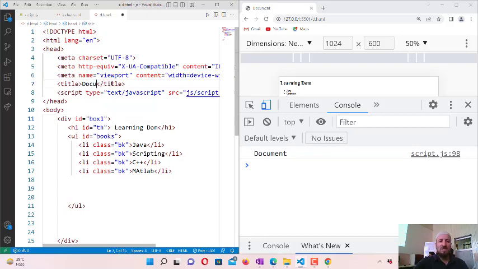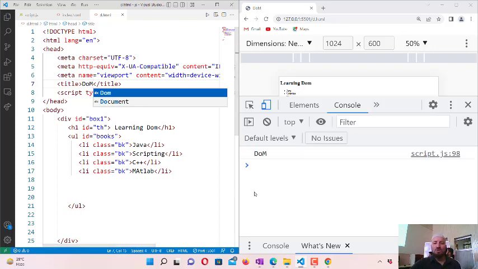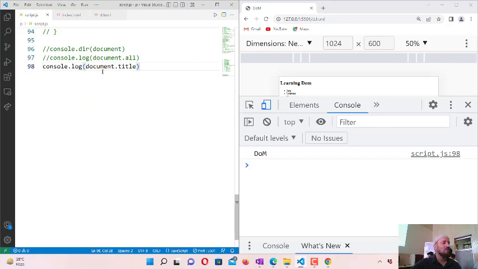Okay, if I say here DOM, control S, now you see it's telling us it's DOM, because in my JavaScript I am saying console log document dot. If I want to change the title, I can do that, because now I selected the title, I can do anything with the title, right? Because two things we do, we select and we do stuff to it, we manipulate. First thing is to select either HTML tag or something, or CSS, and then manipulate. This is what JavaScript all the time does.